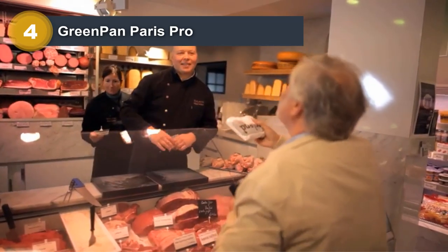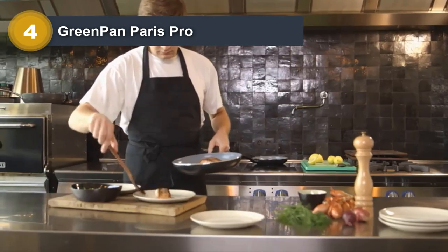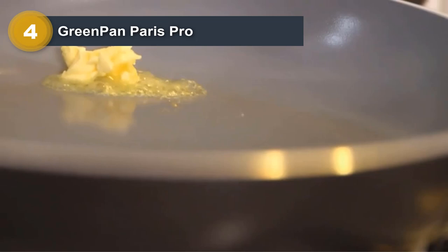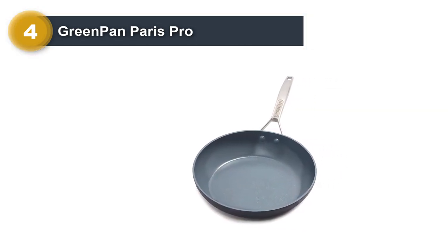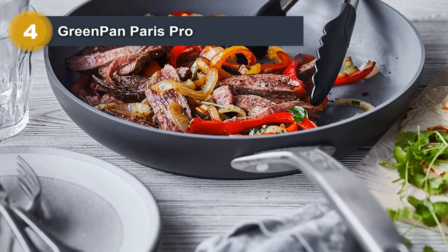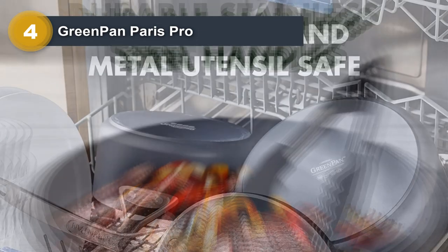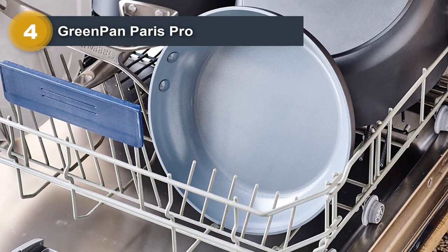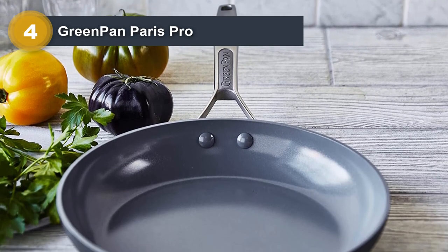This ceramic pan is designed to stand up to your daily routine. This versatile 10-inch fry pan from the Paris Pro Collection gives you incredible power and durability. The pan's Thermolon healthy ceramic non-stick coating is reinforced with diamonds to make it metal utensil-safe and ultra-heat-responsive. GreenPan's ceramic non-stick coating helps you make any meal healthier because it's free of PFAS, PFOA, lead, and cadmium, and will never release toxic fumes even when overheated. This pan is crafted with hard anodized aluminum, which is 2x stronger than stainless steel and promotes quick, even heating. The stainless steel handle is ergonomic and riveted for a strong hold. Ceramic pans are prone to lose their non-stick ability more quickly and more thoroughly than standard PFOA-free pans, so in general we like cookware made from this material less than others. We loved the look, feel, and heft of the GreenPan Paris Pro. Its medium weight meant it was heavy enough to feel durable but light enough to maneuver easily, and pancakes and eggs lifted perfectly off the slick surface.